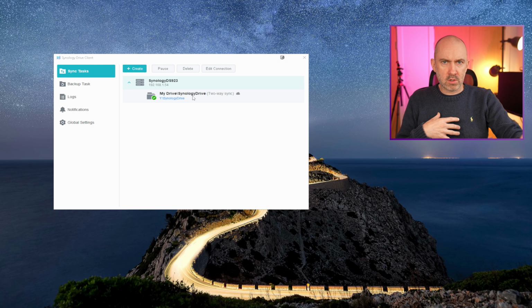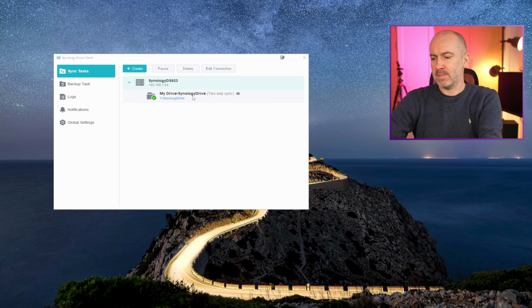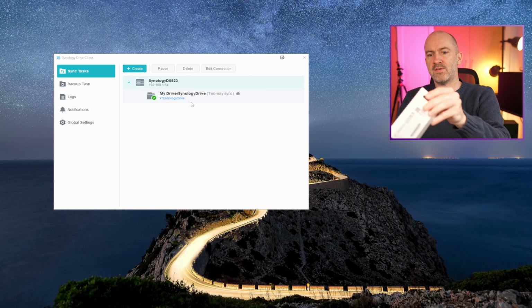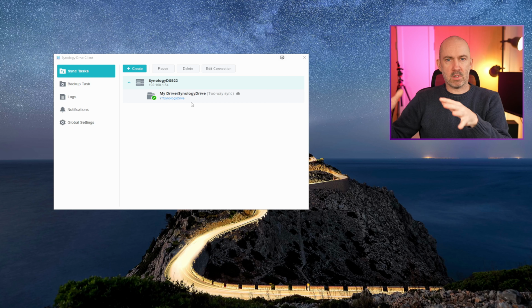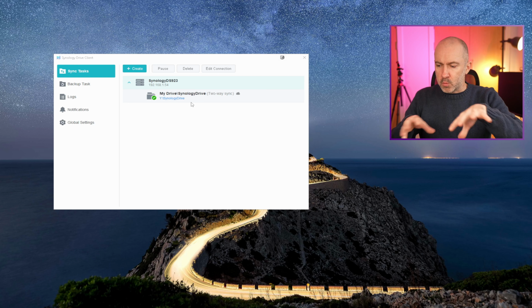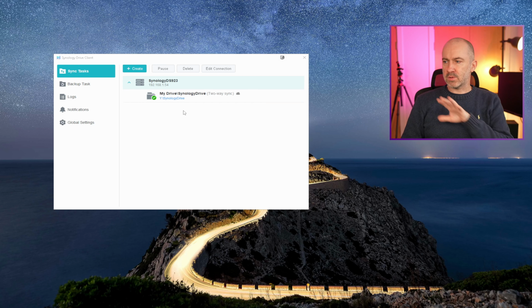So like video recordings, my latest video files that I'm setting up for YouTube, etc. And I sync that to obviously this PC, but also to, if I can get it here, there's an external drive I've got up here. Get it in shot. I've got an external drive here, which is connected to my Mac Mini, and that's always kept up to date. It's kept in sync, and it works great. It means that I've always got the latest files everywhere where I need it. So that works really well.